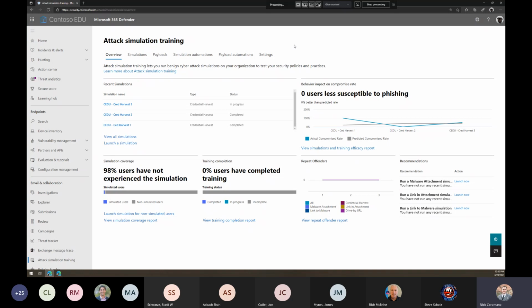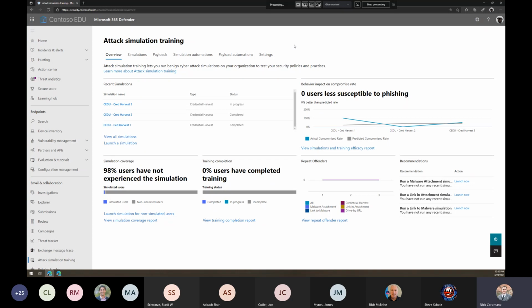So say we've predicted that we'll see a 25% chance that your users within any given training or attack simulation will be susceptible to both click and providing credentials. And then they actually go through it. Maybe they clicked on it, but didn't necessarily provide the credentials. We then start to adjust that to give you some insights into what your specific predicted compromise rate will look like as you continue to use the platform.